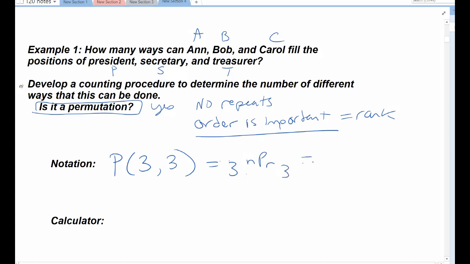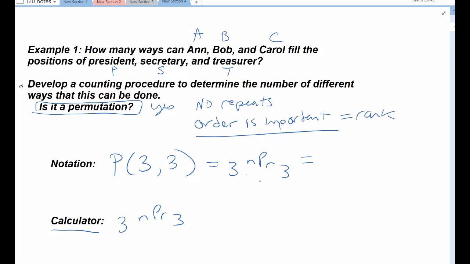All right, and then I'm going to go onto the calculator in a little bit and show you using my calculator. I'm going to show you on the calculator because we'll get to big examples where you're going to want to use the calculator. But for something like this, you wouldn't necessarily have to.